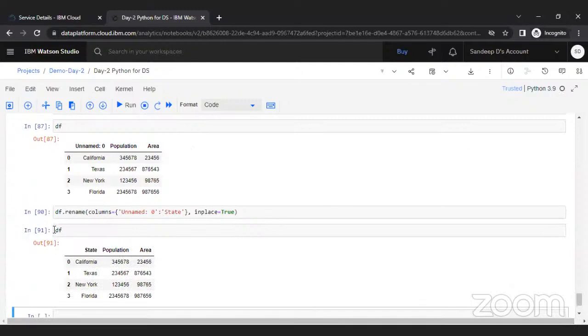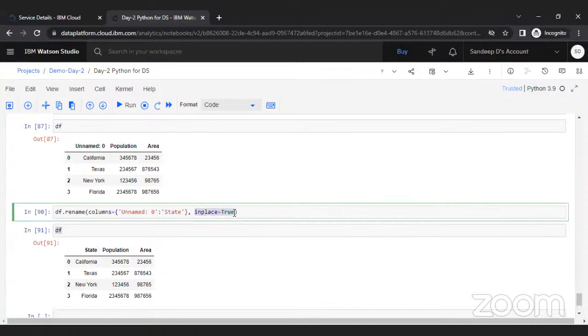Then if you print df, you will get it as state. So inplace equals True is used to make the changes permanent. If we are not giving the inplace value, by default it is False. That means the changes will be reflected for this column only, not for the data frame.